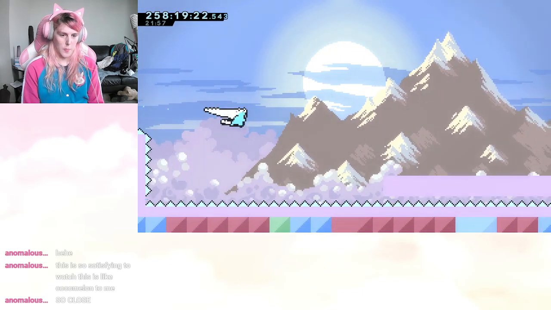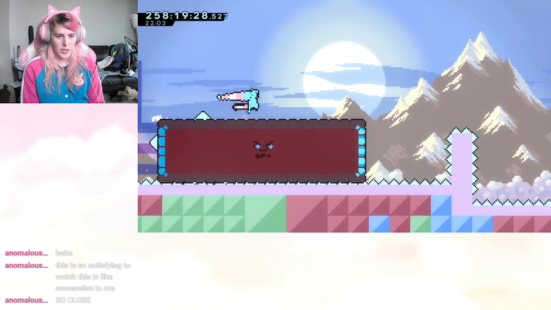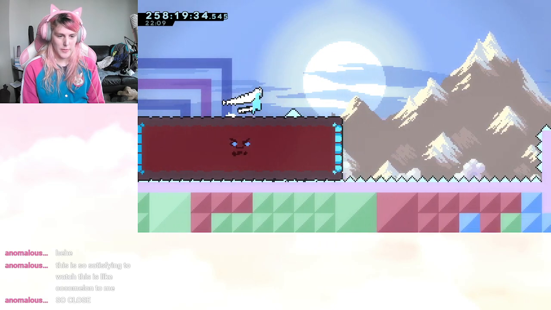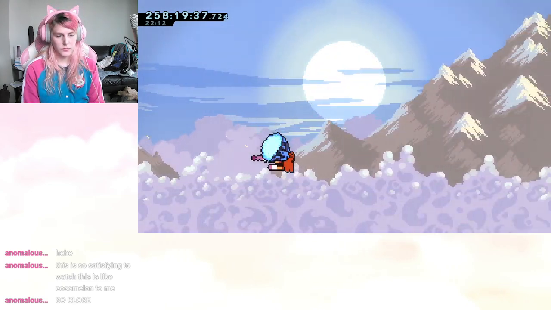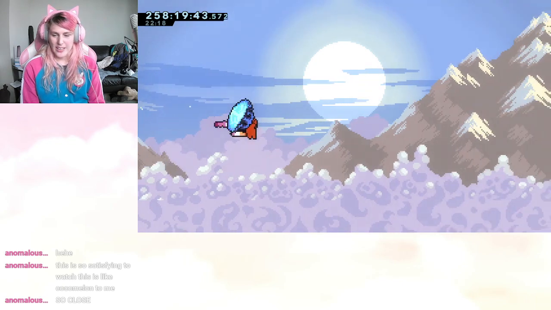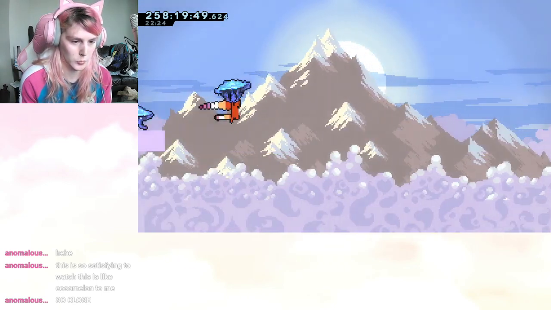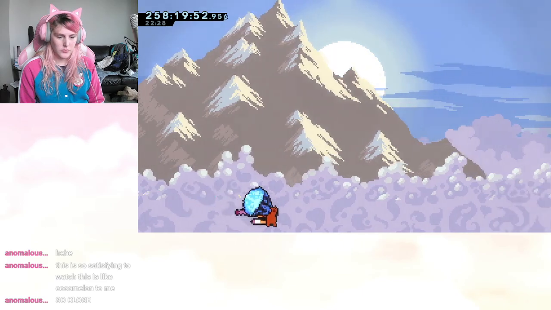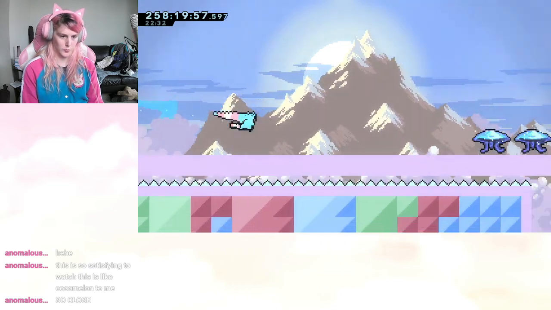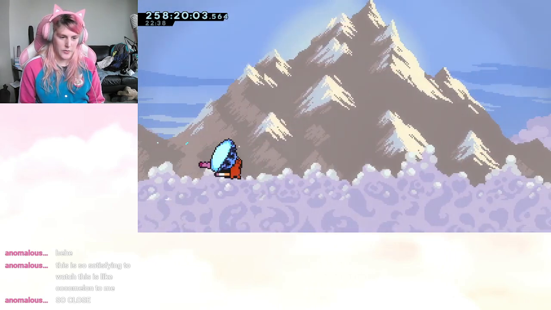There is a certain parameter for grounded ultras that I must be missing somehow. Oh, you know what? It's because I'm not holding up. I'm still holding down after I grab the jelly. Nope. No, what the fuck? No, that didn't feel right at all.